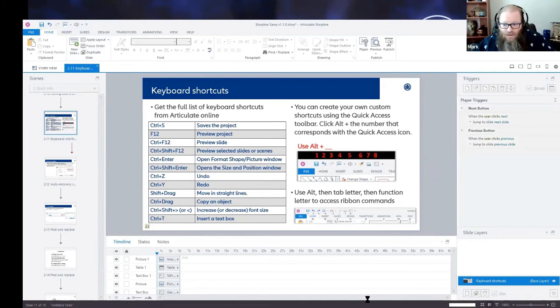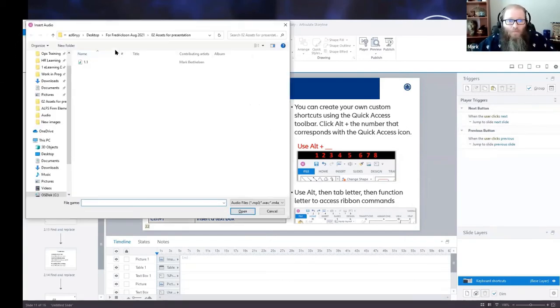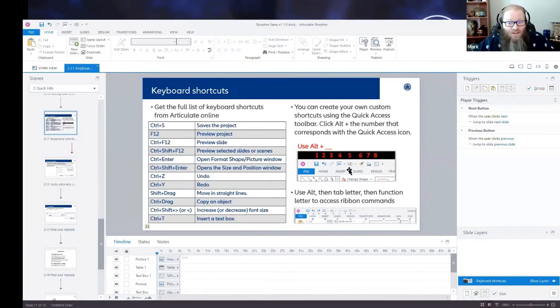You can see that now it's saving, because that's the first icon in the quick access bar. If I do Alt and 5, it will open up the insert audio dialog so that I can insert audio onto the slide, because the audio icon is the 5th icon in the quick access bar.